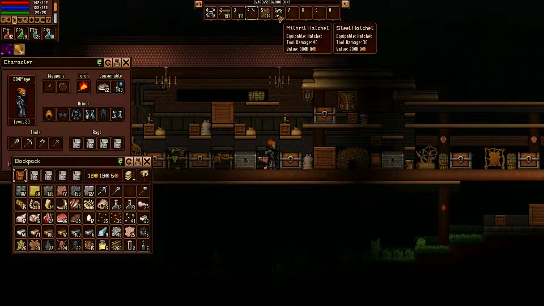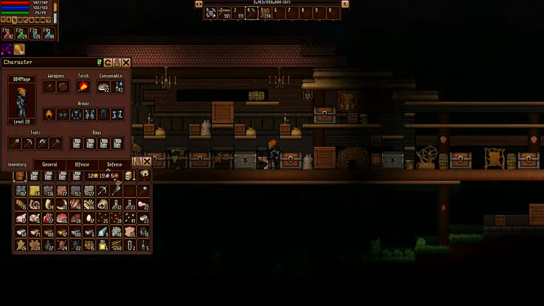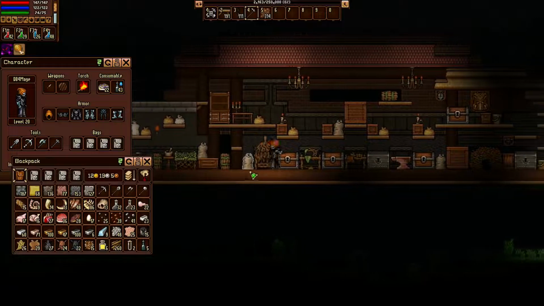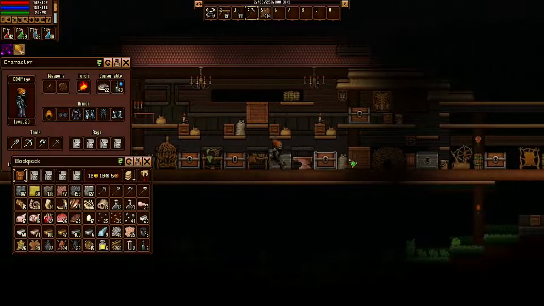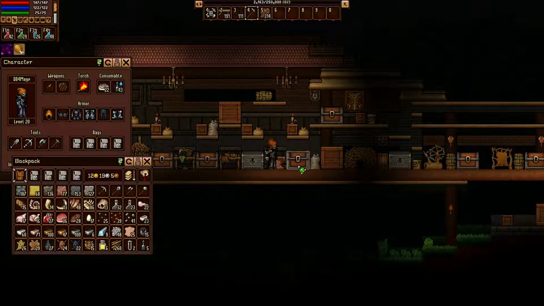Oh no, don't do that. Hatchet. Shovel. And finally, the mithril pickaxe. Let's go. Let's go. I'm hyped. I'm super hyped. Hold up. Let's put away our stuff before we forget.